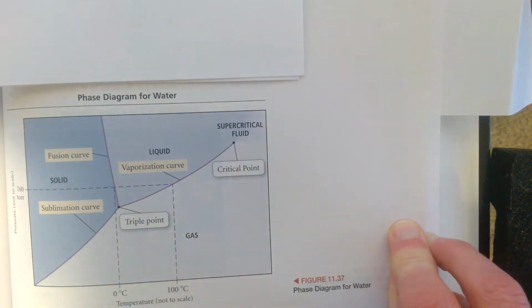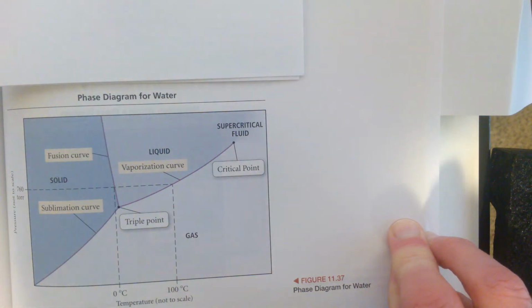This afternoon, I'd like to give you a short introduction to what we call phase diagrams for compounds. Okay. Now, this first one we're going to look at is a phase diagram for water. What a phase diagram tries to put into a graph is the various pressure and temperature conditions when the states of solid, liquid, and gas exist for a particular compound. This is the phase diagram of water.